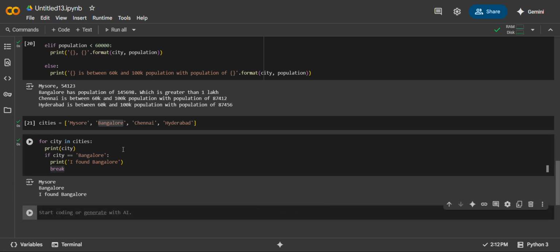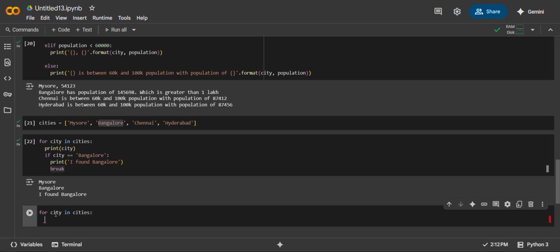So we can use one more important special statement called continue. This statement will skip the remaining part of the loop and go to the next iteration. So we'll just see that. For city in cities, it should have an if statement.